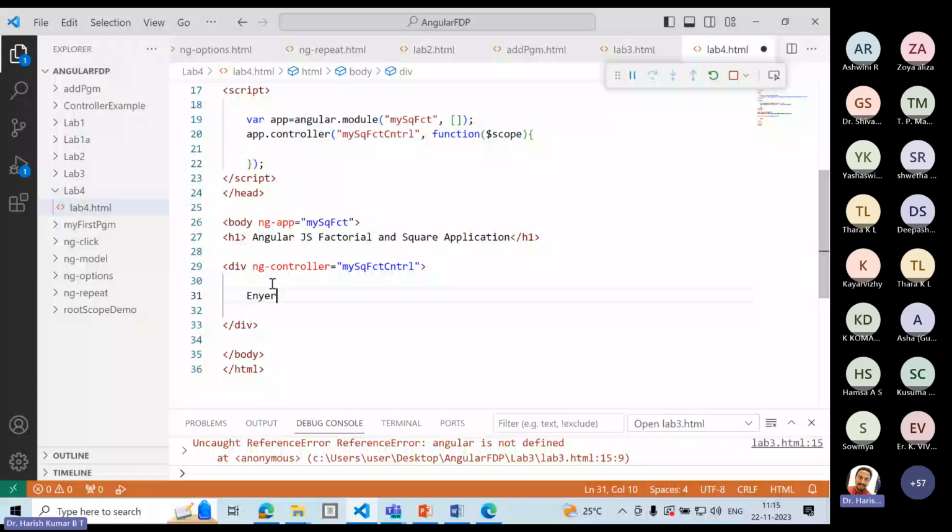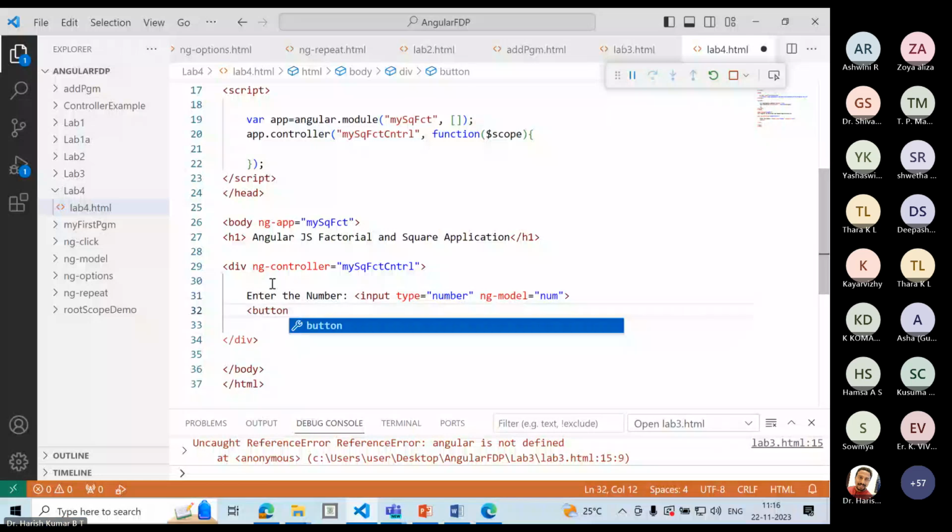Make it as number, don't make it as text. And ng-model is equal to num, because we are reading only one number, right? Give it as num. Num1, num2 is not necessary. Okay. After this, in the same line, we will go for creating two buttons.